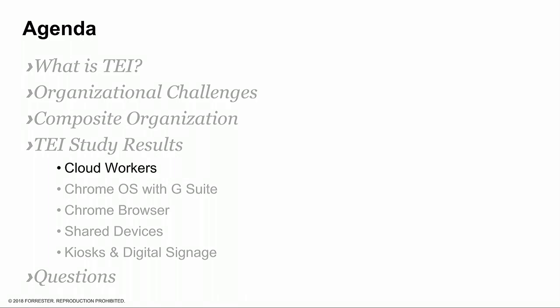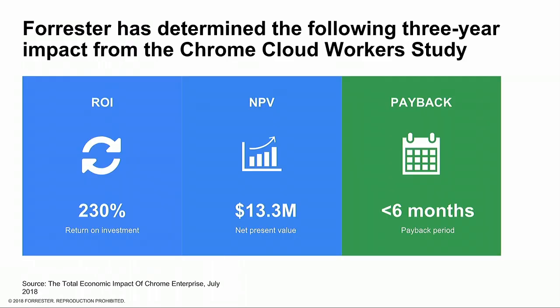First, we're going to talk about cloud workers and what it means to be a cloud worker and how they've achieved value in utilizing Google Chrome Enterprise. So in this first study, we focused on the value of the cloud worker itself. We focused on those cloud workers going from a knowledge worker before, to becoming a cloud worker, to cutting the cord, being mobile, having the ability to access the information they needed to work anytime and anywhere.